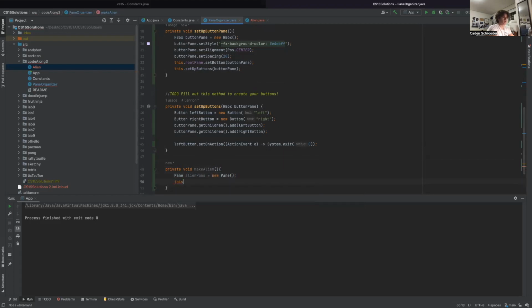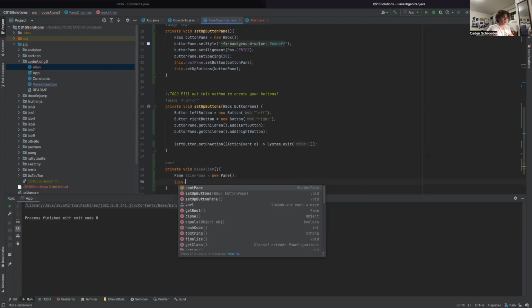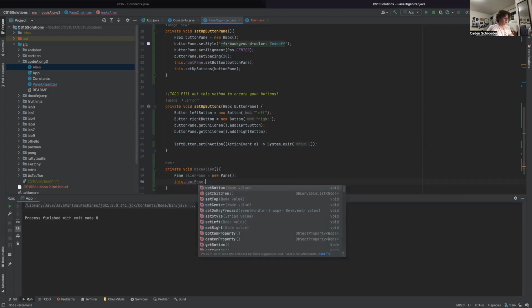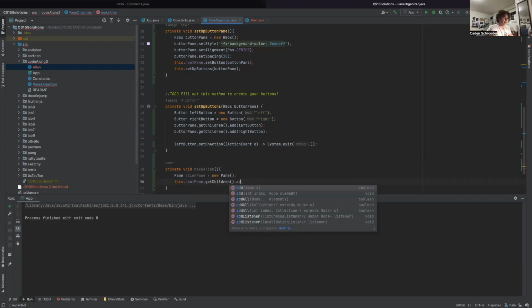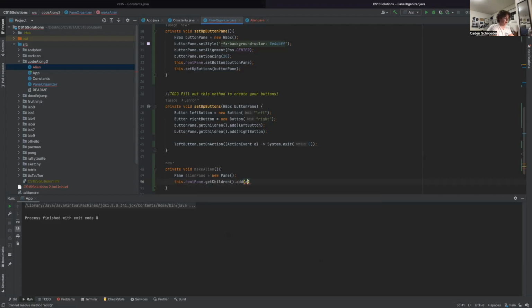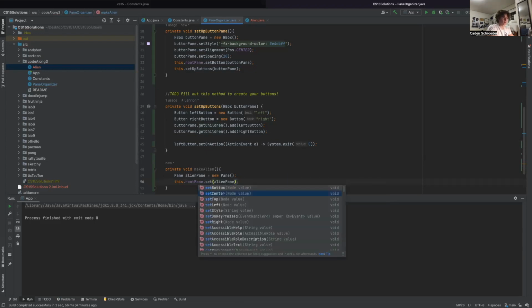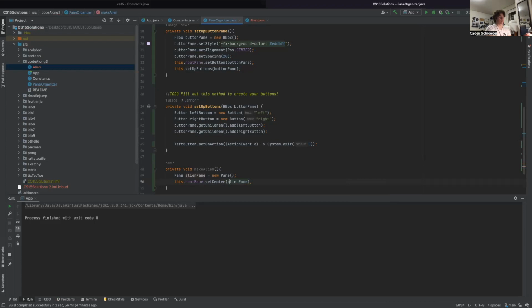And we're going to add this to the root pane. Children dot add, we're going to add our alien pane. Actually, we're going to scrap that, and we're going to do that with the set center. So this is going to be at the center of our root pane.